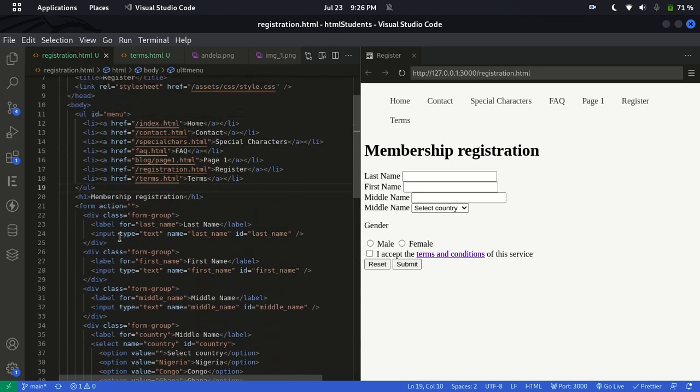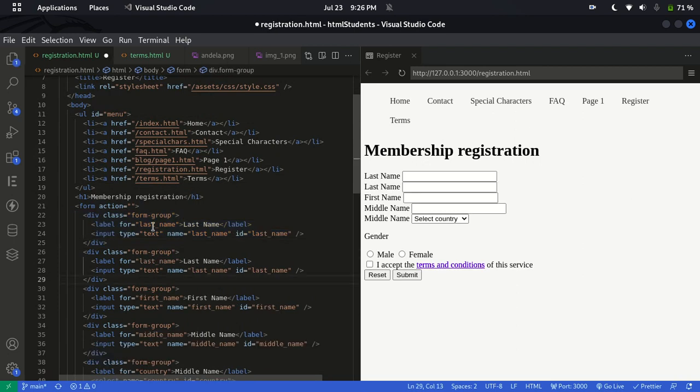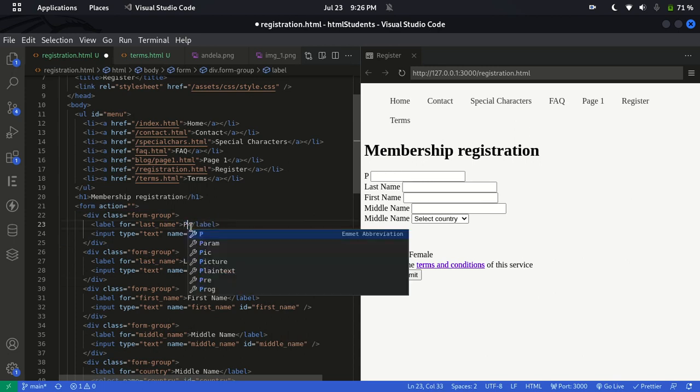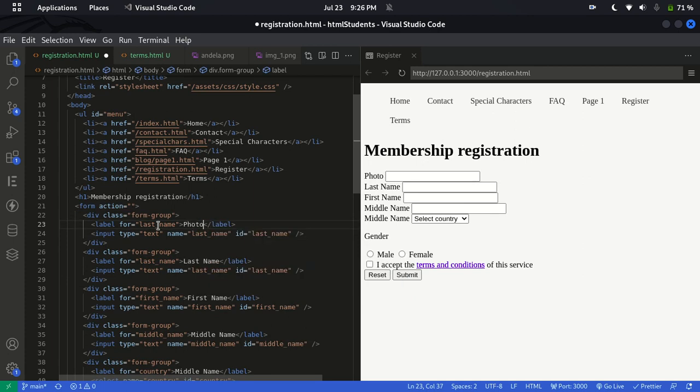Picture. If you want to include the file, but a lot is associated to a picture. But for today, we just put paragraph. Photo. This will be photo, and this one I'll put file.